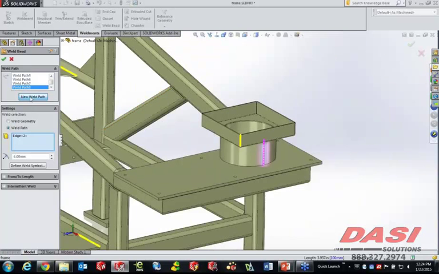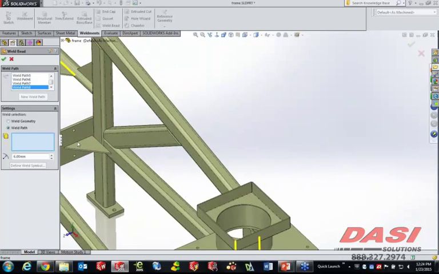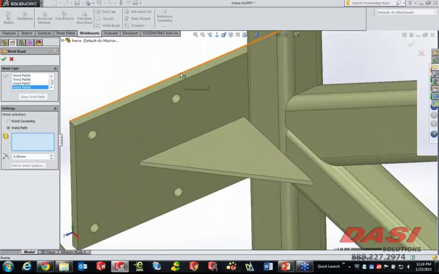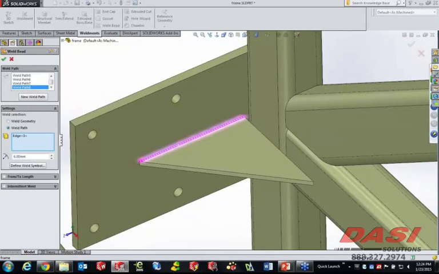When we go back over another new weld path here to this situation, our common plate and our common structural steel, this gusset is very easy, but the weld on this gets to be extremely complex because it's not just a straight face. There's this fall off, or this radius goes away from this face. So here's again where we use the weld path option. All I do is select edges, and those edges are all we need to put this in.